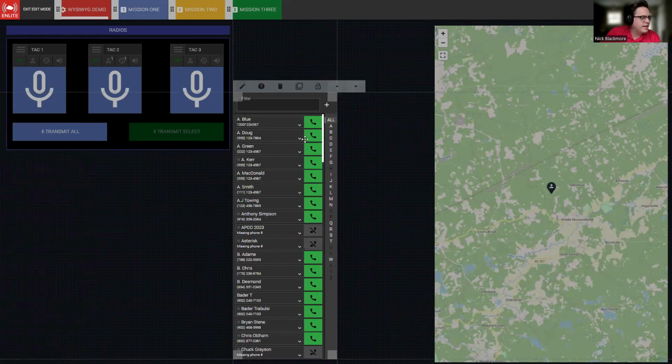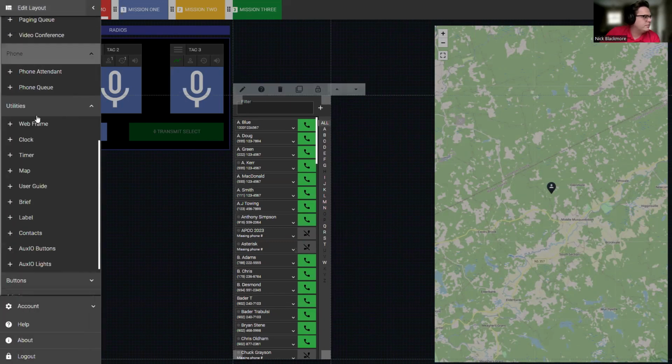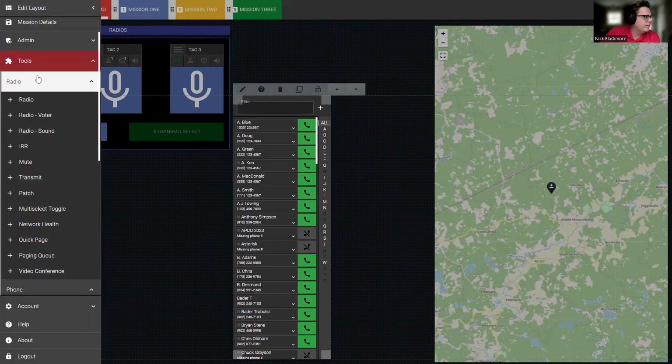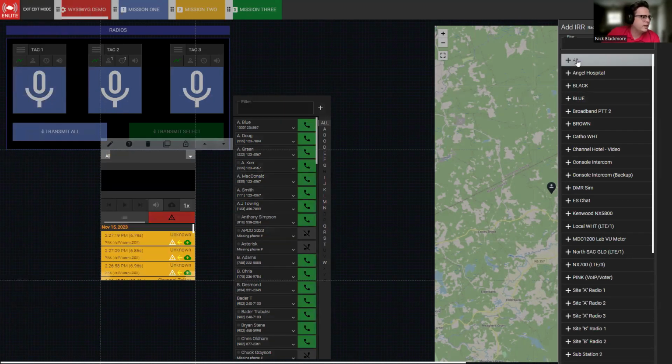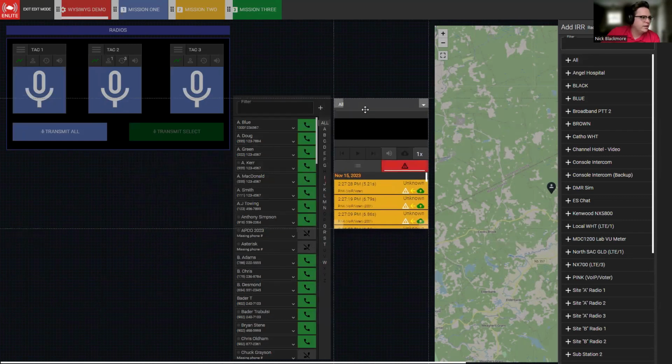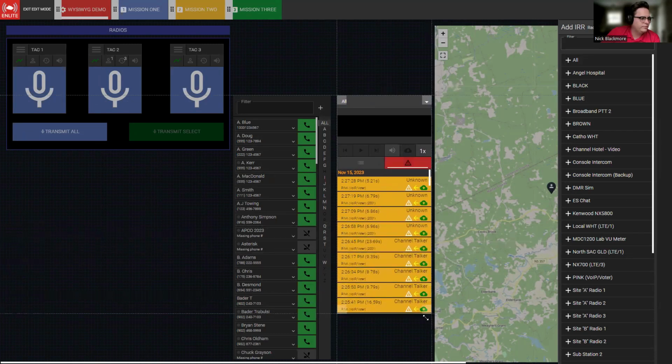And right next to the contact list, I want to have my instant recall recorder as well. So we're going to get the instant recall recorder into the system by going up to radios and selecting IRR widget. And you can have it set up right from the start just for a particular resource, but I personally want to have all of them feeding into it to just show some action on its side. There we go. We got that in here. I'm going to click and drag that over here. And we'll make it a bit bigger.